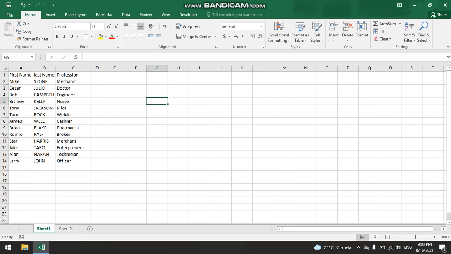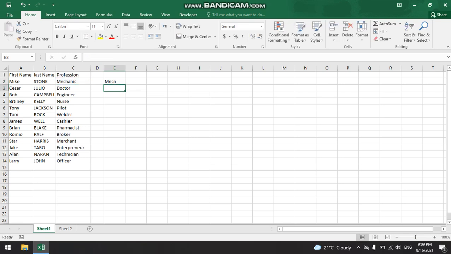Pretty simple, pretty straightforward. The other thing I want to show you: let's say for instance you wanted to see only 3 characters of this. You don't want to see the entire word or the entire string. The same thing, I'm going to go to an empty cell and press the equal sign from the keyboard and type the function left, and then open up the bracket. Choose the cell that you want to get the letters from. Then type a comma, and for example, if you want 4, just do 4 letters only, and then close the bracket and press enter.